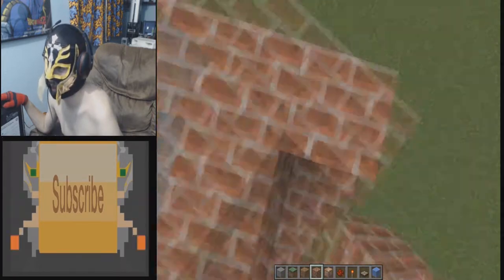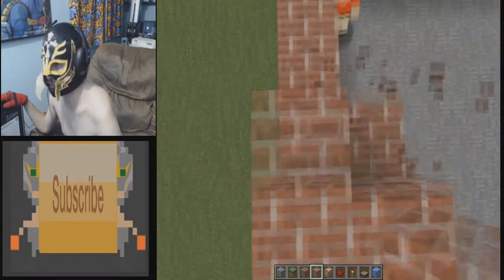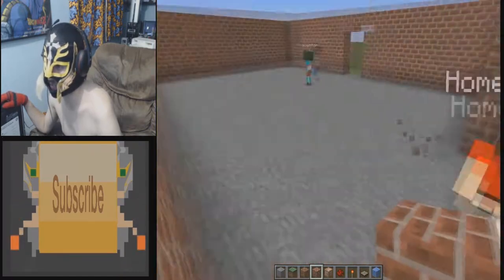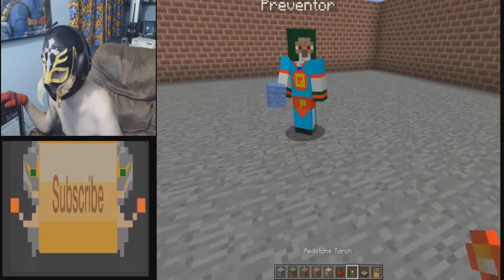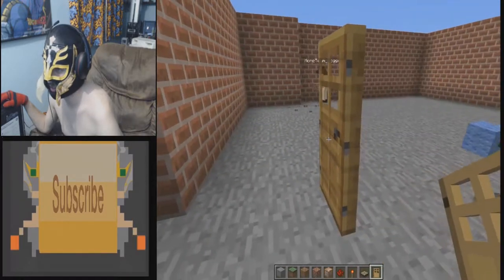What are you doing, man? I'm widening the house one more wide, because the door itself is one block. I got it two blocks wide, I've already put in a door. Yeah, no, see, that's what I was trying to tell you. The door itself is like that. It's one block.